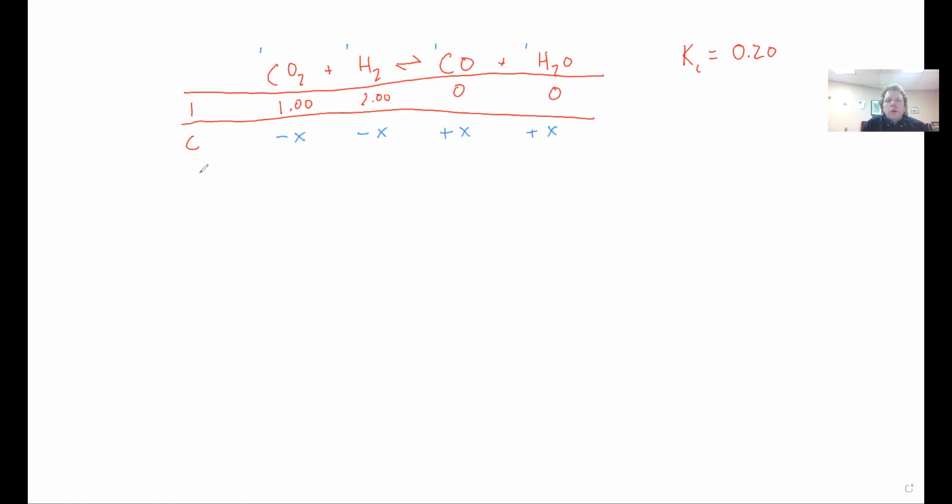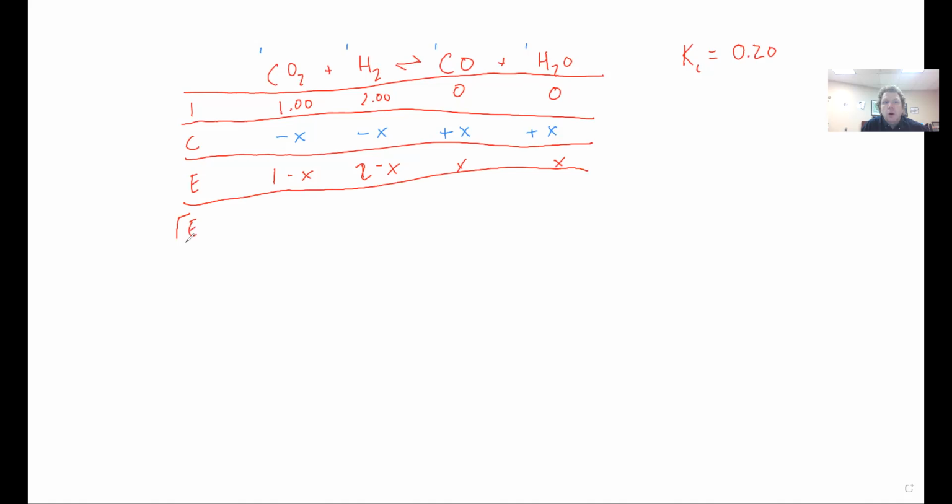Now, what we are then asked about is our equilibrium. First this says equilibrium moles, so 1 minus X, 2 minus X, and X and X. But then the next row below that, which I'm just going to label E, but I'm going to bracket it to indicate molar concentration. Well, this is where we convert from number of moles to concentration, because that's what we want to know, because this number right here, K sub C, is a ratio of concentrations.